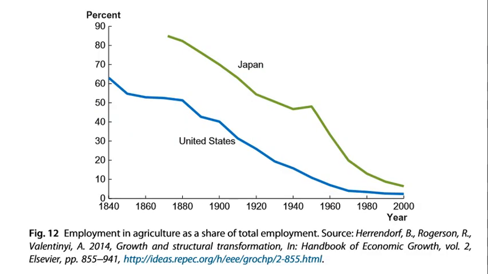So just as an example of misallocation, this is historical employment in agriculture as a share of total employment, right? So we go back to 1840, it's 60% in the United States. In Japan, it's almost 90, even later than that. And we see the agriculture share declining. So what does that mean? Well, this means that, in effect, if we had preserved the agriculture share at 60, so if we just insisted that the agriculture share of employment was 60% in the United States, and just left it, that would be a misallocation, right?